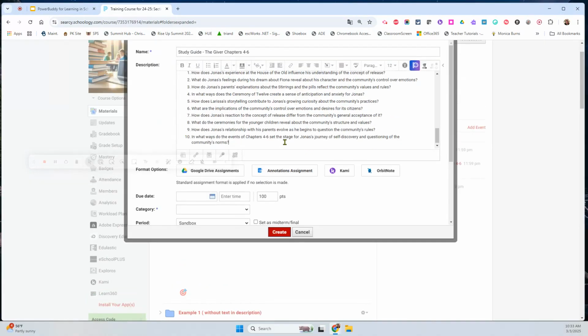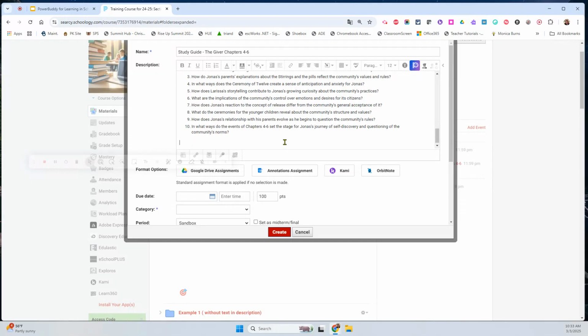Something I probably would change on here is to give my students more directions: you can answer these 10 questions in a Google Doc or use the Schoology editor.